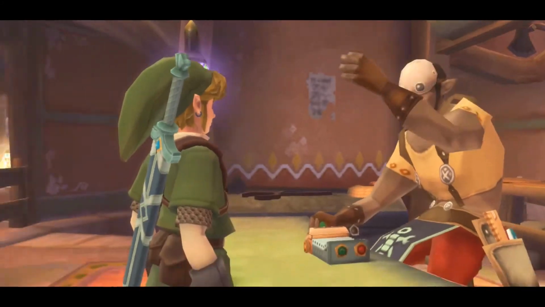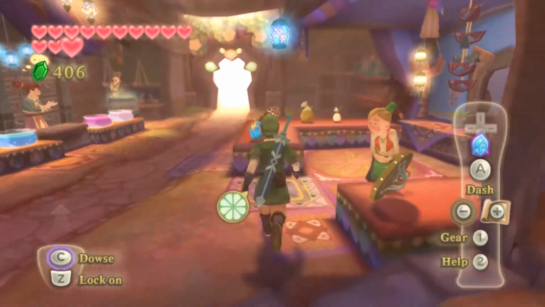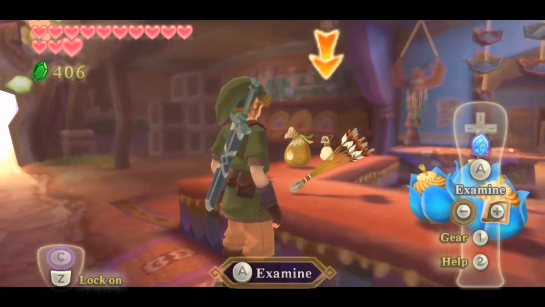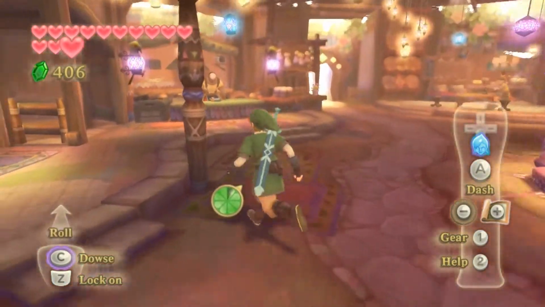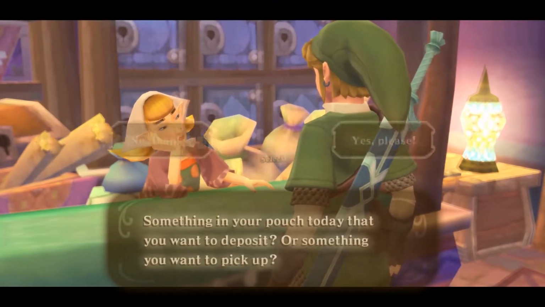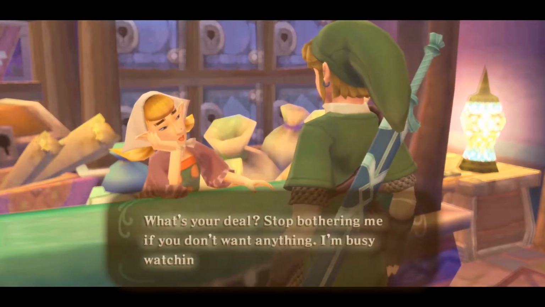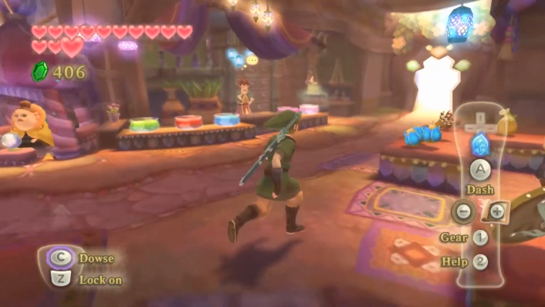Oh, thanks, come again soon, you hear? How about... Huh. You seem to have arrows, but I don't have a bow. I don't have a bow yet. Can we talk to you? Do you have any... Oh, you're back. I'll hold on to anything. Something in your pouch that you want to deposit or pick up? No thanks. What's your dear? Stop bothering me. Wow. Angry lady.